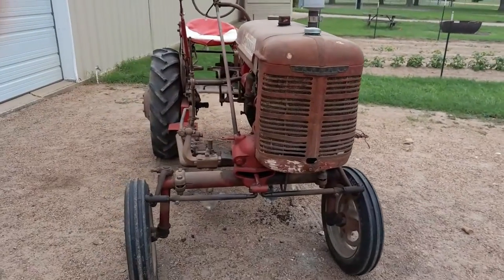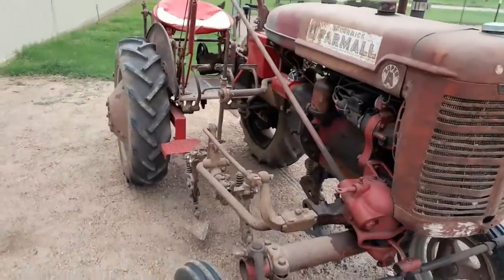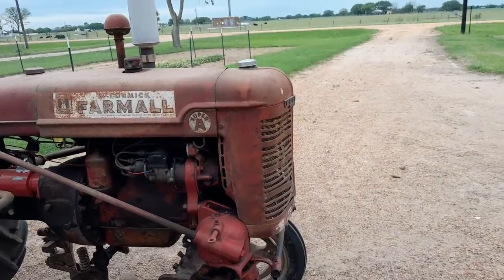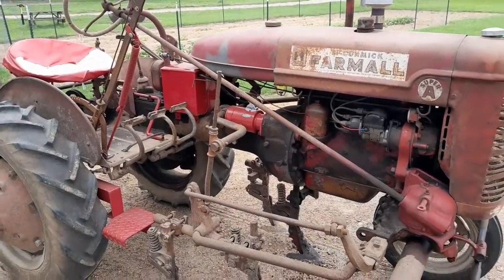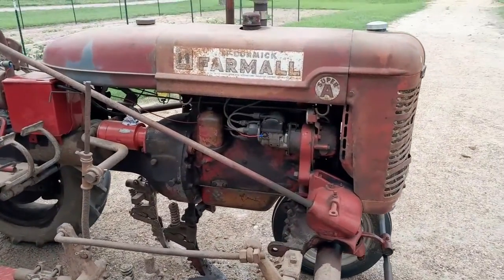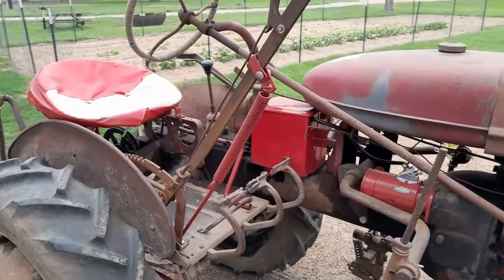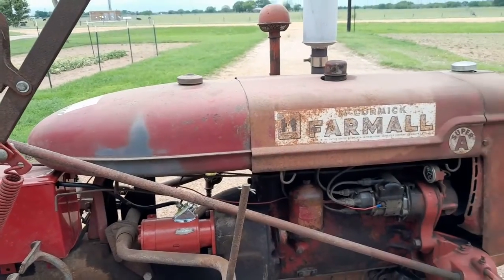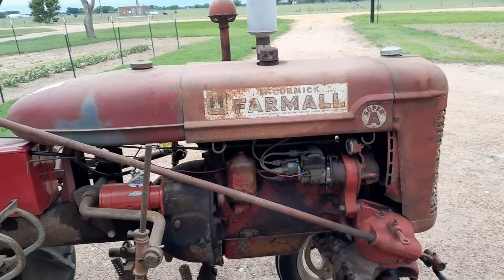Let me tell you a little bit about my setup here. This is a 1941 Farmall A. I picked this up from a friend and coworker. His father had, after he had retired, collected all sorts of tractors and equipment, and then after he passed, they just sat around, a lot of them outside, a few lucky ones inside of a small barn. I picked this up from him, and this luckily was one that was in the barn, and it hadn't run for many years, but the engine was free and the gas tank was clean. So I brought it home and tuned it up, and she cranked right up and ran. So good, changed all the fluids and everything.